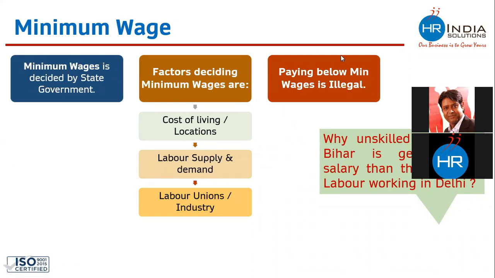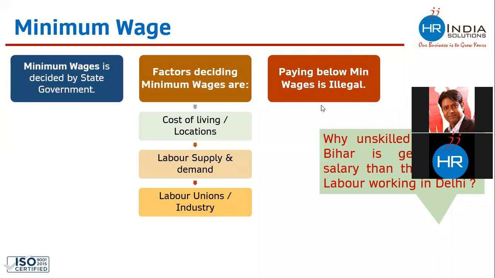You guys can leave your answers in the chat box. You can leave your answer in the chat box, guys, for this question. What is the reason that the unskilled labor in Bihar is getting less salary than the unskilled labor who is working in Delhi? So Niharika has answered cost of living, and the location. Yes, guys. Manavi has said the minimum wages of states vary.